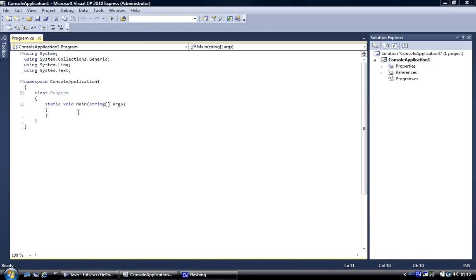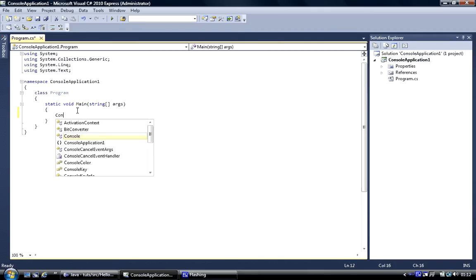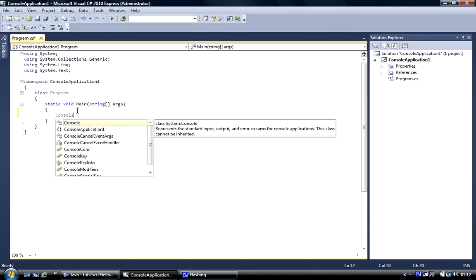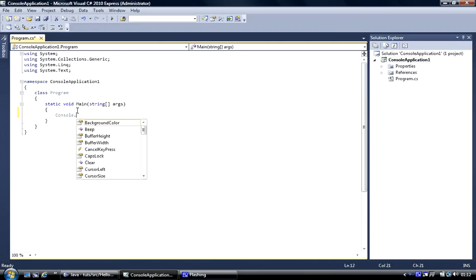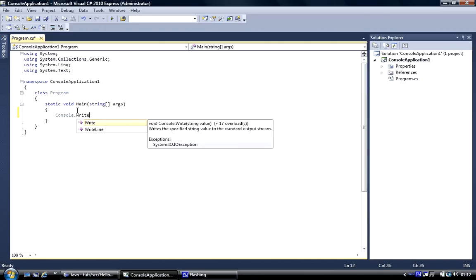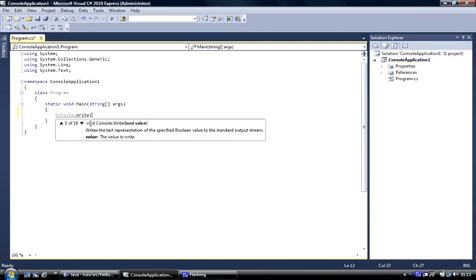And so within the main, put out Console.Write, and we won't do the line, we'll just do write, because we're just doing one line of code.